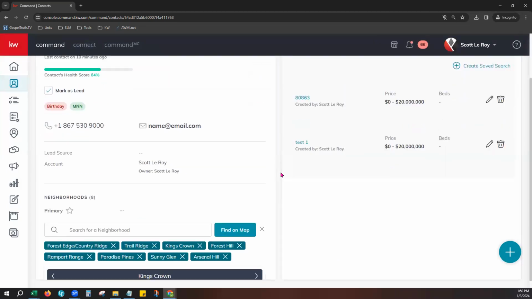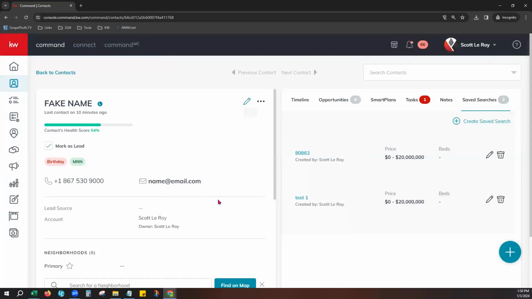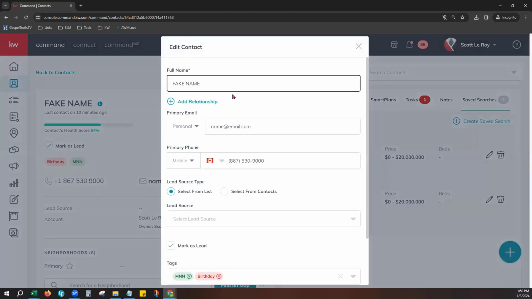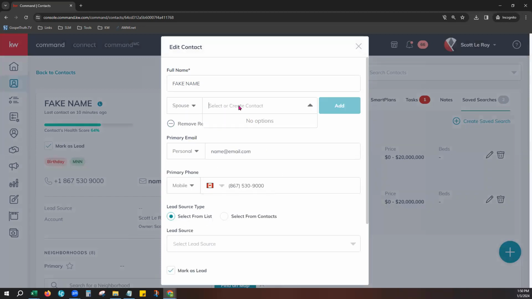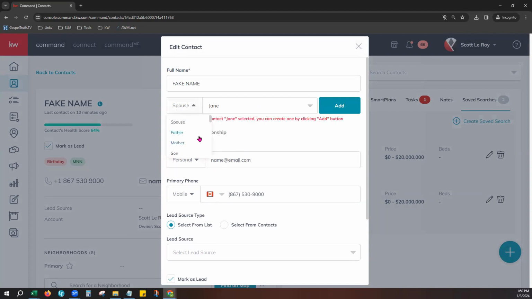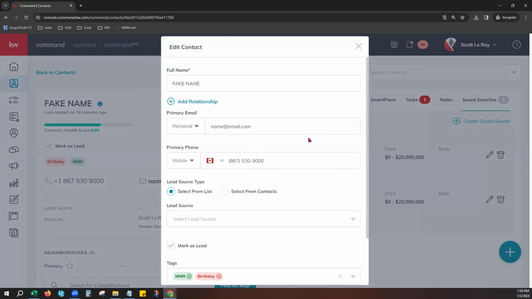We're getting towards the end of class. Let me jump into the edit portion right here, just to show you where these fields are that you can update. You can add relationships. This would automatically let you start typing in a contact's name, and it would populate if you had a contact in your database with that name and you could choose them. You can choose the type of relationship, and there's a ton of options in here so that you could keep everybody showing who is related to who within your database.